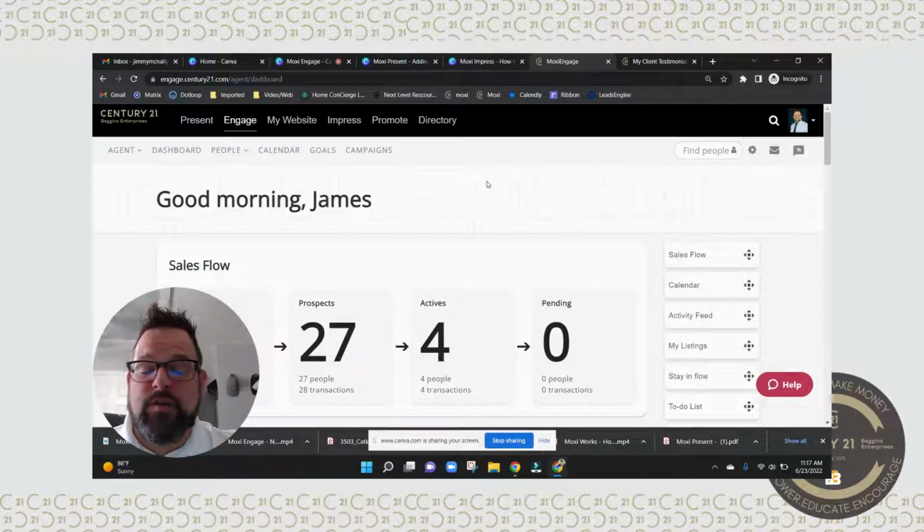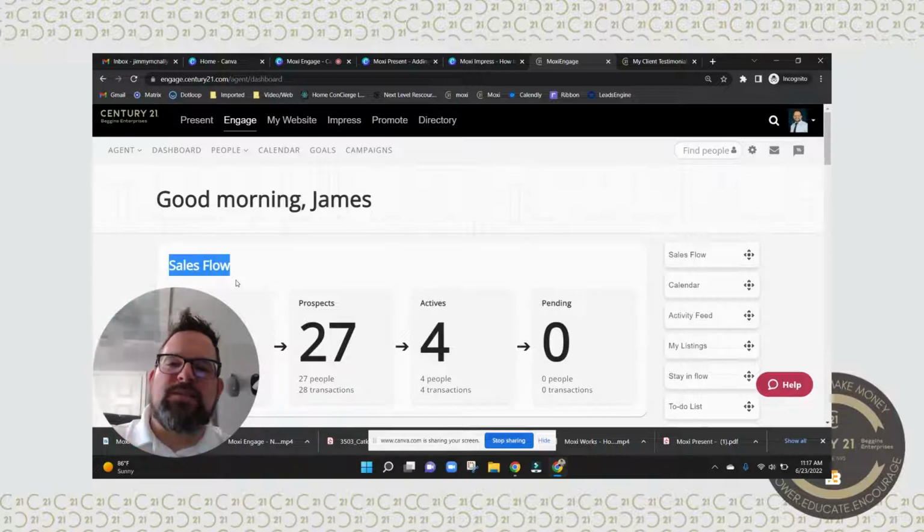And after you get everything set up to go through, because what happens is as you start adding people into your Moxi, it's just data. You need to take the time to identify if they need to go in this thing called sales flow. And this is basically your pipeline, your lifeline as a real estate agent. This is your potential business that is coming, your closings, all that kind of stuff. And it all ties into your goals. And if you're setting goals, you want to know what your pipeline and your clientele is actually worth.